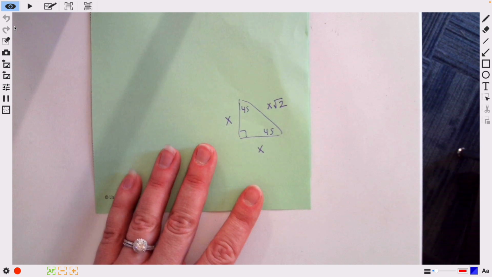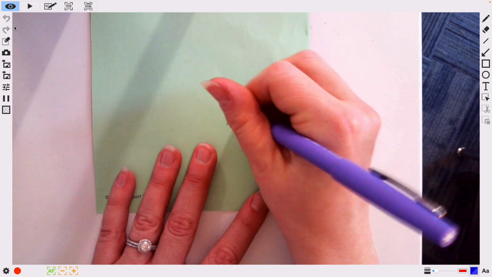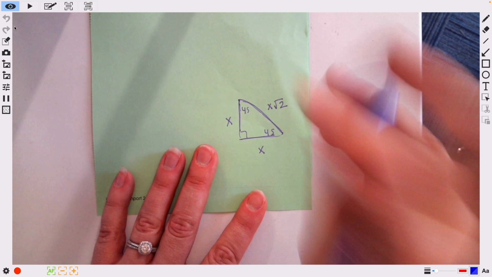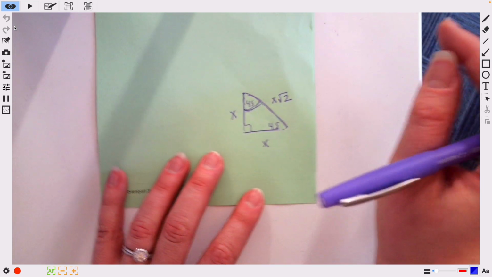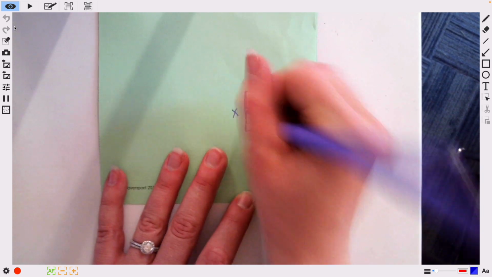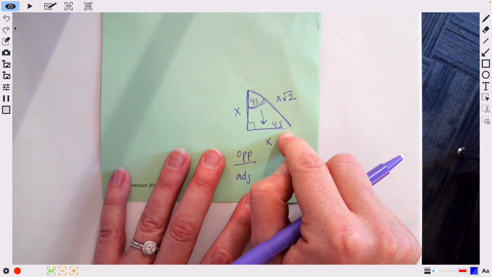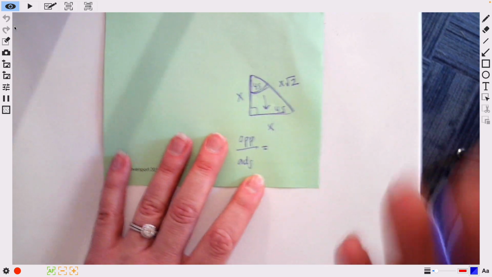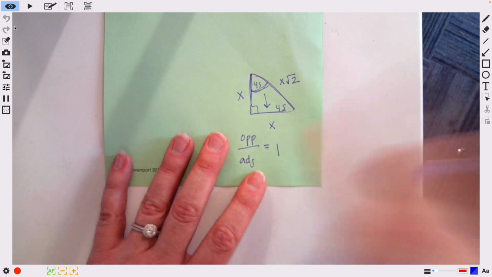Well, there is a pattern to any angle within a triangle, meaning that the sides always break down to a specific ratio. So like any 45 degree angle in a right triangle, the opposite side compared to the adjacent side, again, you don't need to write this down, will always break down to the same ratio every single time, no matter what. And that ratio has to be 1 because they match.